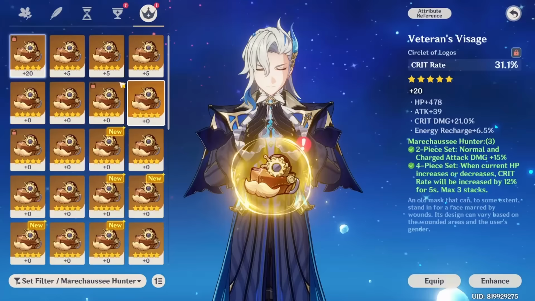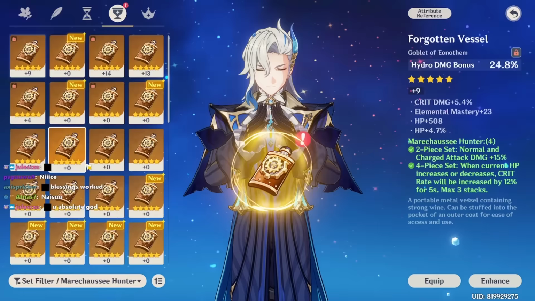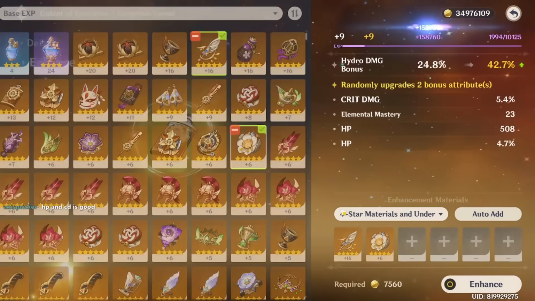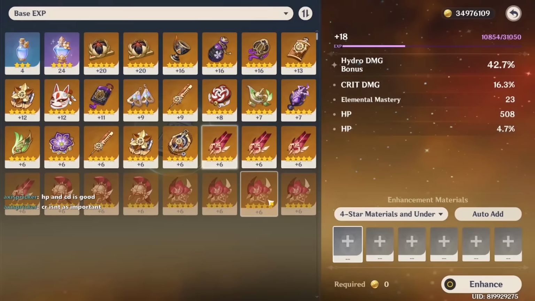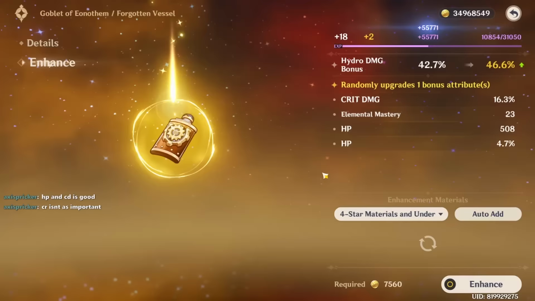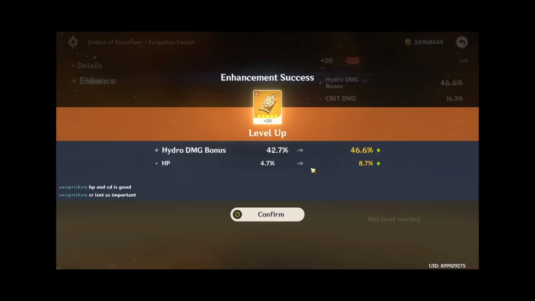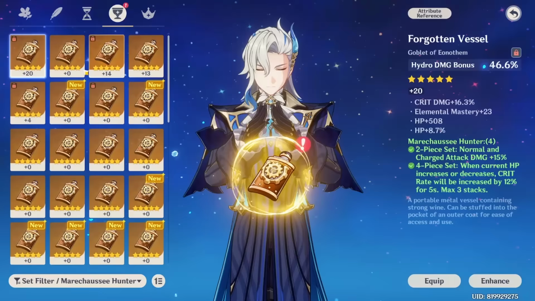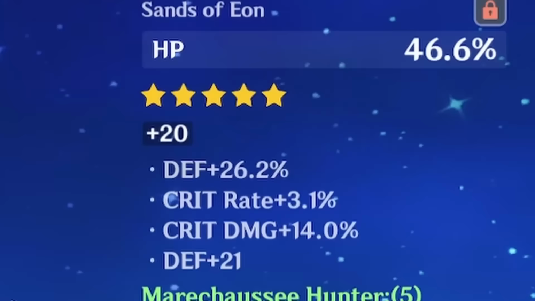Odds of me having a hydro damage bonus, though. There is one. It doesn't look half bad. Let's see how this goes, and then we'll figure out what the off piece is going to be. Just go for it, mate. There you go. Boom. That's big. He's going to have two crit rate, but that's big. Yeah. HP. Okay. I think for a goblet, especially being off-set, that's definitely good. Weirdly enough, it looks like we'll go off-set for the circlet.